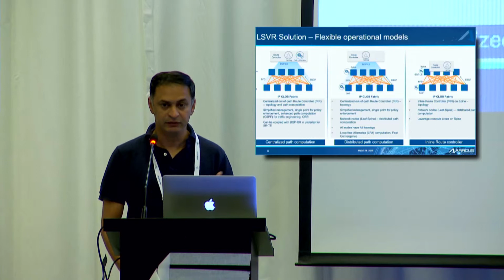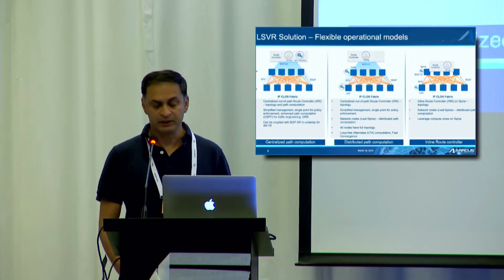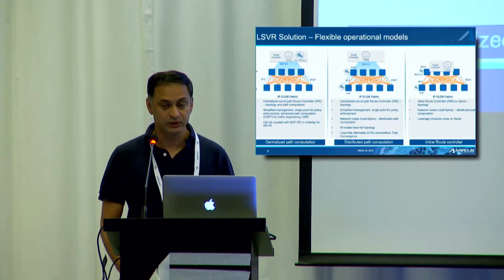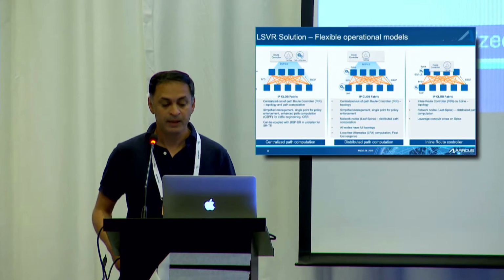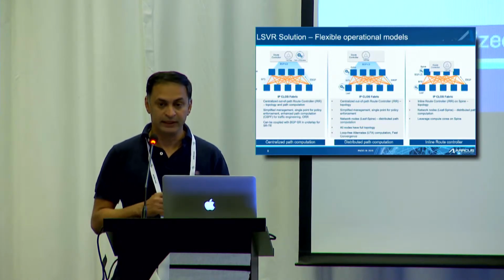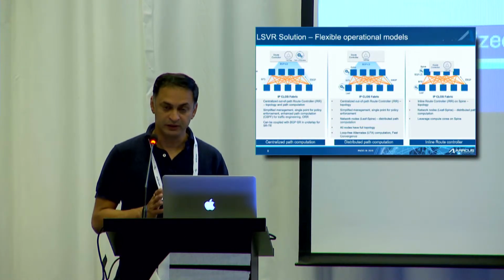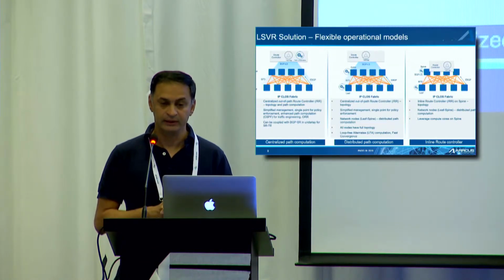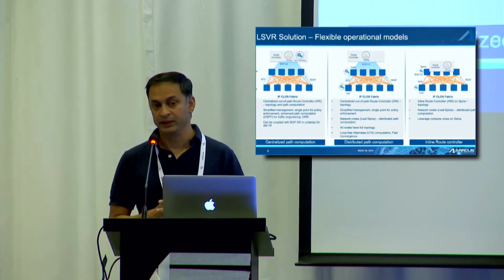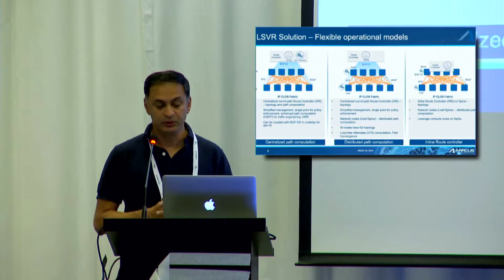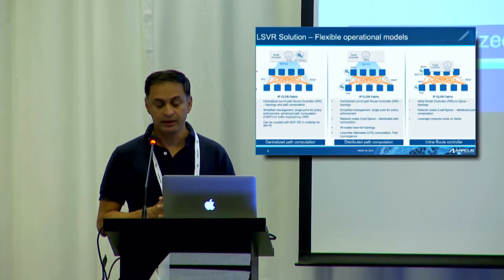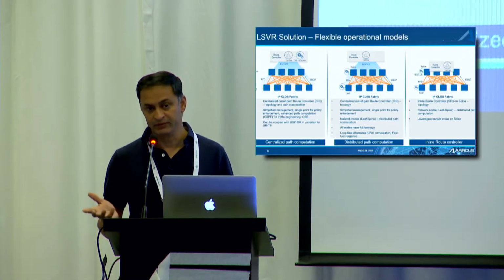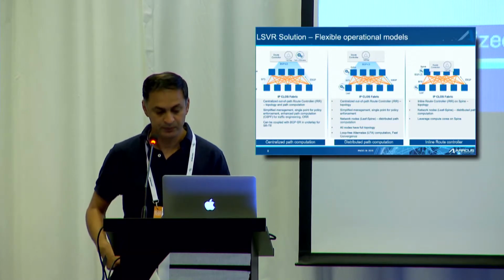It's very ideal if you want to do TE-like applications. Or you could have a distributed path computation where you have a centralized node which will simply reflect the routes or updates, if you will, and the Dijkstra is performed at each and every node in a distributed fashion. And last but not the least, it also facilitates the model where you can have these computation nodes inline, residing on the spines and doing the same functionality, business as usual.